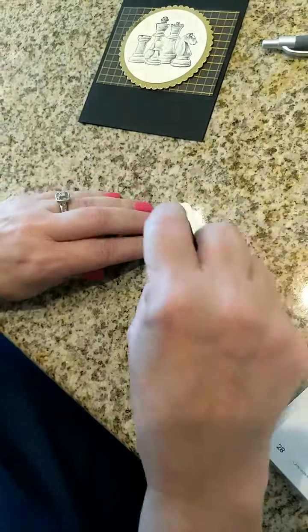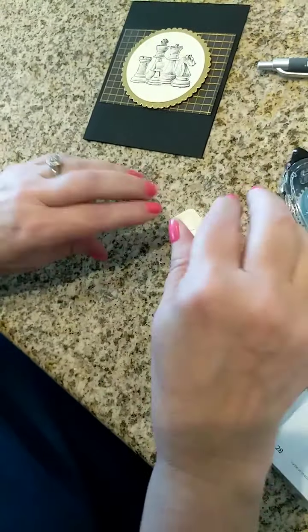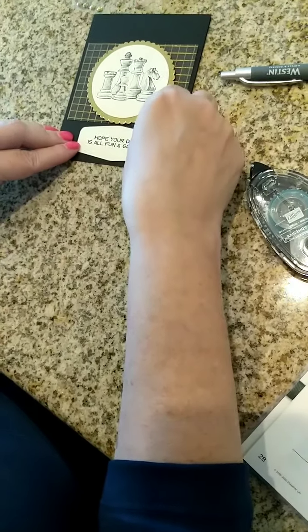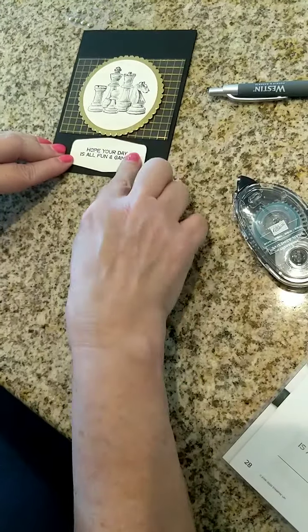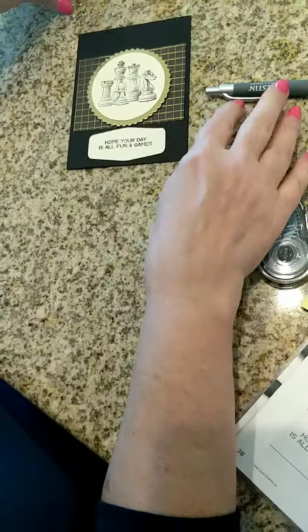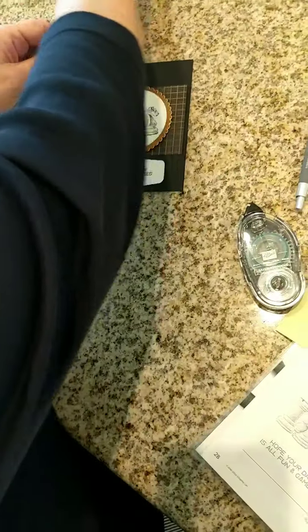And then I'm just going to take the greeting and just throw this down here. Hope your day is all fun and games. I probably would have put this up a little higher. If I were you doing this, I would probably put your greeting first and then glue this top part. But it's not life or death, I promise you.